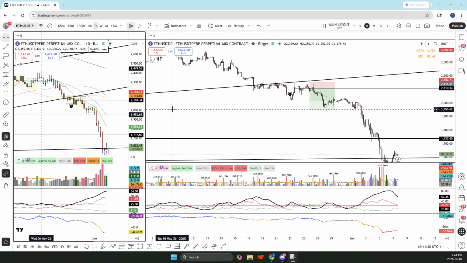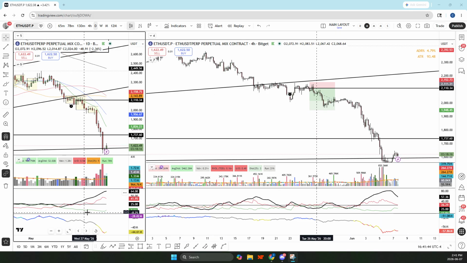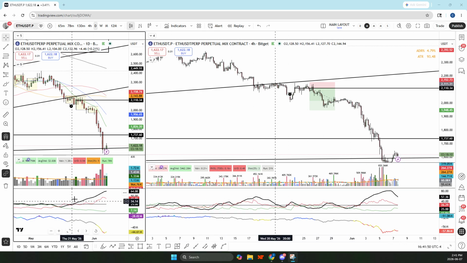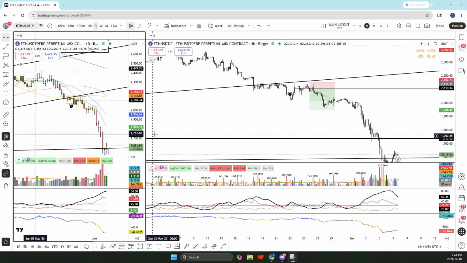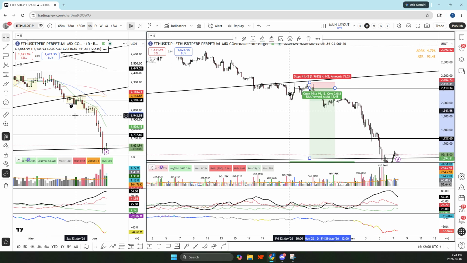It's a really good teaching opportunity to show how I use one of my favorite tools, which is the ADX, which is this indicator right here on the left, and also over here on this time frame. I'm going to show you how I used it to short Ethereum back at the end of May. It turned out to be one of my better trades of the year so far. So it's a really good teaching opportunity. So let's go over it.